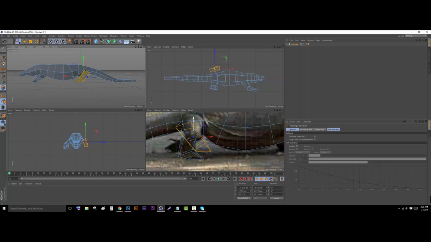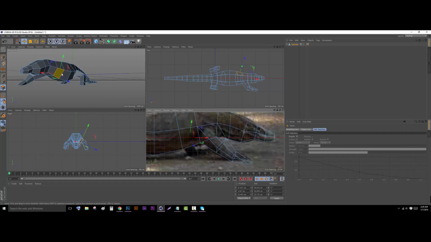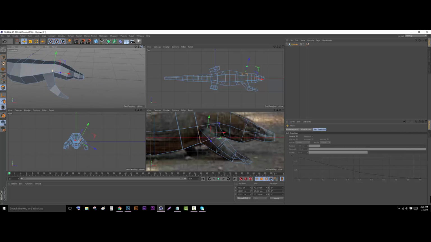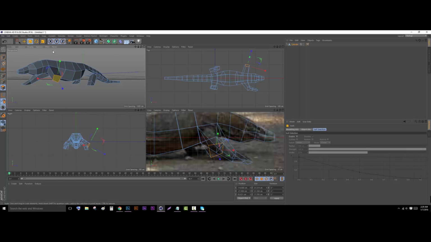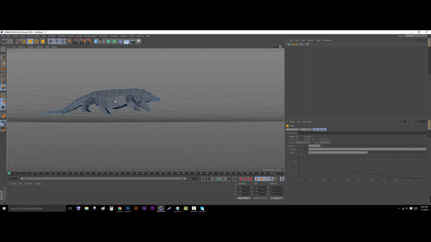And adjust it right here. And then do this side. Actually, that one. Yep. Extrude it out, make it smaller, and do the same exact thing. And then stop. Then right here is your Komodo Dragon. Low poly.